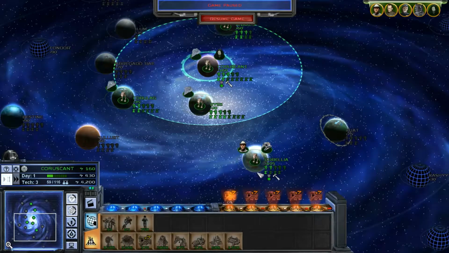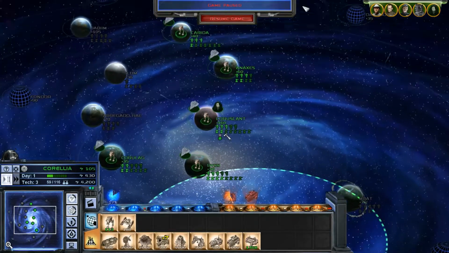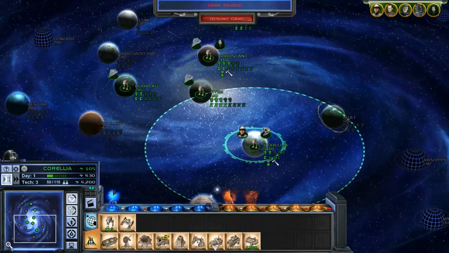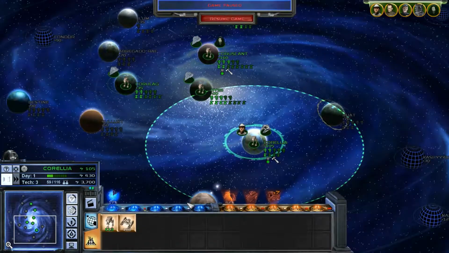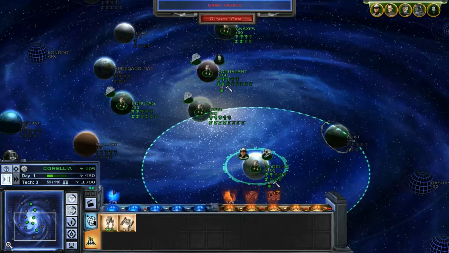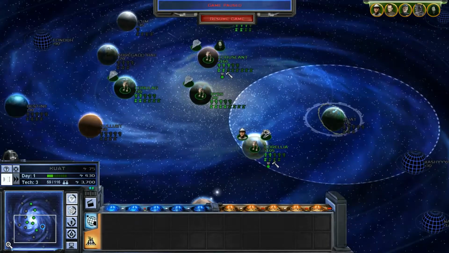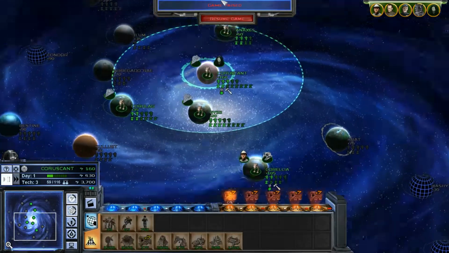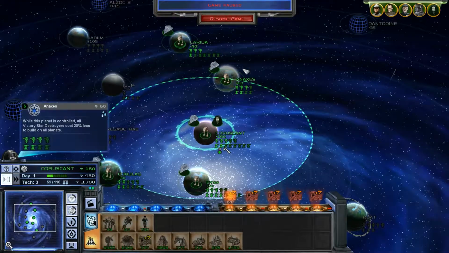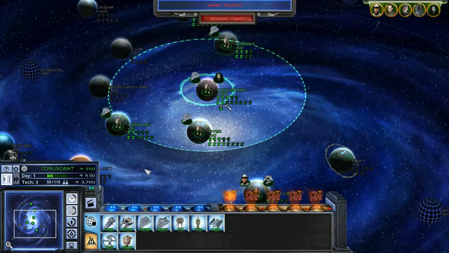The next highest is actually Corellia. Everything else is kind of terrible. Yeah, I'll build one at Corellia 2, I guess. Rebels own Quat, so that's going to be an issue. And they can just start immediately stealing tech, so that's not good for us. We don't have that many credits to start off with.